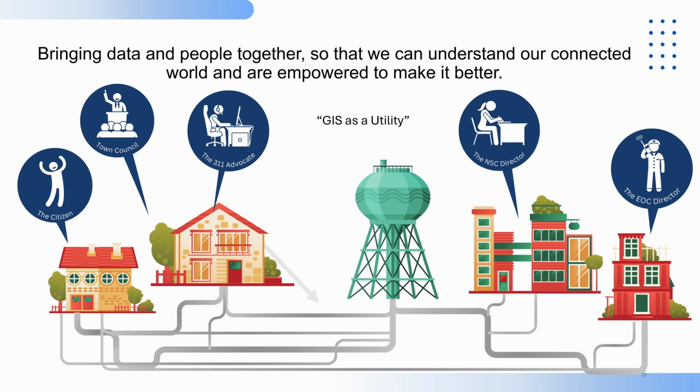But what, in the information age, we can pretty confidently say is, we're going to need data to solve the problem that we haven't seen yet. So how do we make data as easy to use as the water you turn on in your house? How do you make GIS a utility? We use water to make coffee in the morning, to water the garden. I mean, that's what the pipes are underneath here. So the civic infrastructure of the future, even though there's pipes here, that's what we're representing.